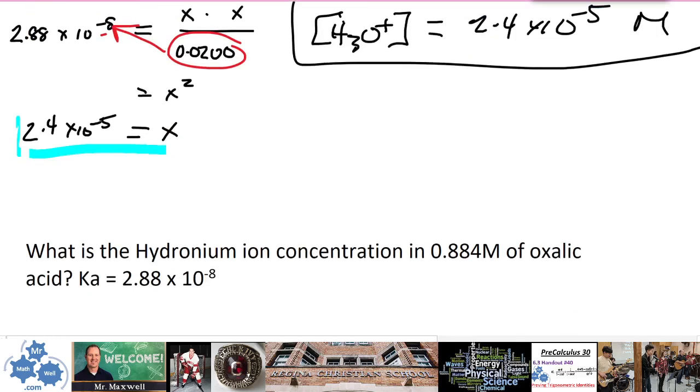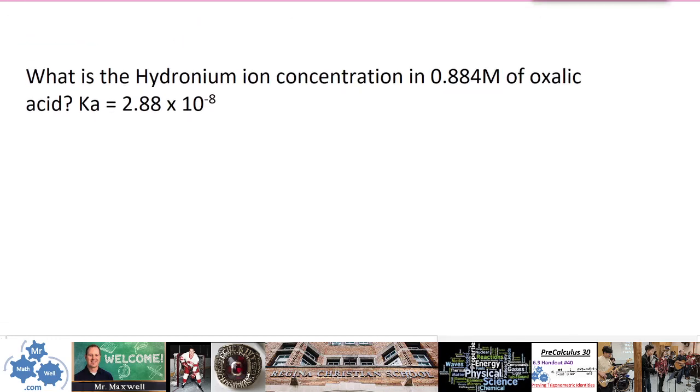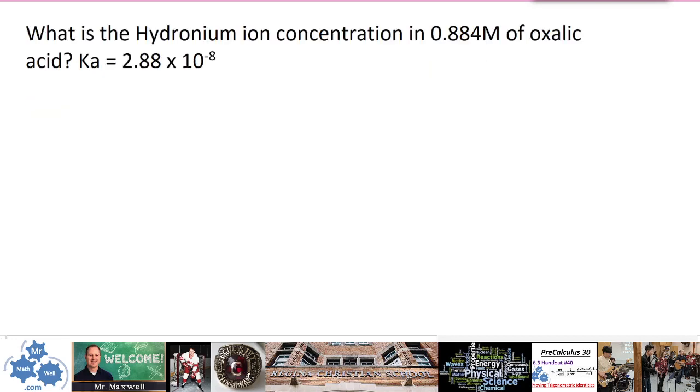Okay, excellent. I'm going to give you one more here, one more to do, and then we'll be done this lesson here. Oxalic acid, you're probably going to have to look that one up. Okay, look that up. What does that look like? Do we have a 1-to-1 ratio with its ions and so on and so forth? So go ahead and give that one a try. See what you can tell me about oxalic acid.